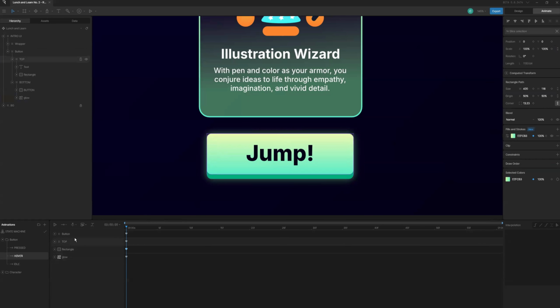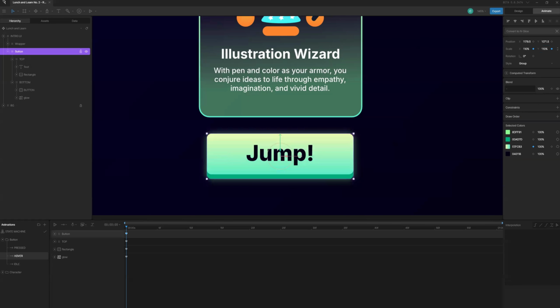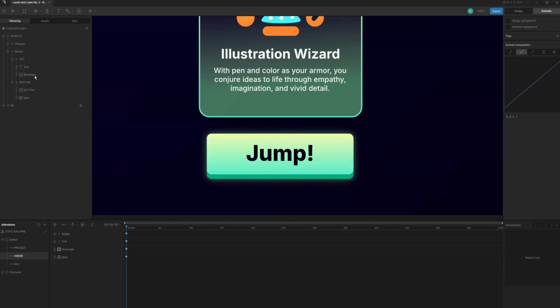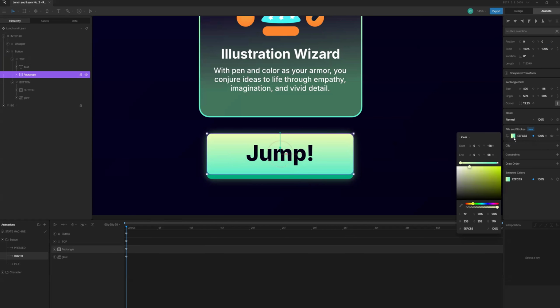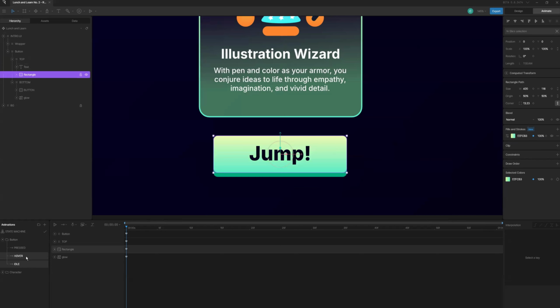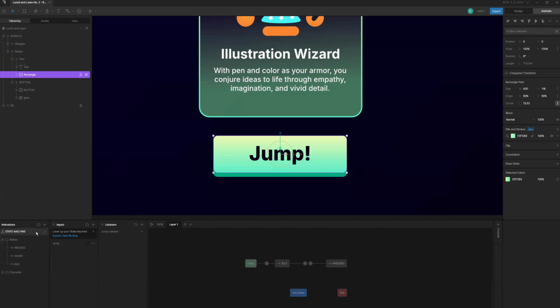And what about if we add a little bit more of a color change here? So it indicates even more that we can click on this button. So for that, I'm gonna do rectangle, keyframe the color, and I'm gonna switch it to, let's say, a brighter color that we can really tell you that you can click on it. So we have three animations right now: idle, hover, and pressed. So the hover state is gonna be between the two other animations we have. So I'm gonna put it here.